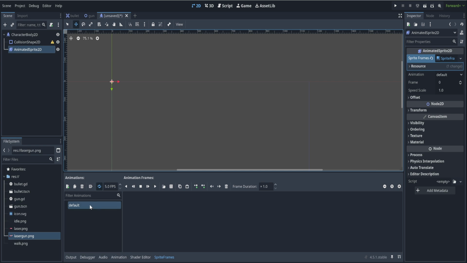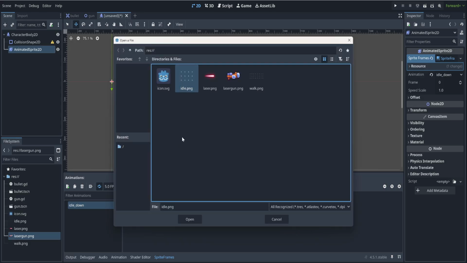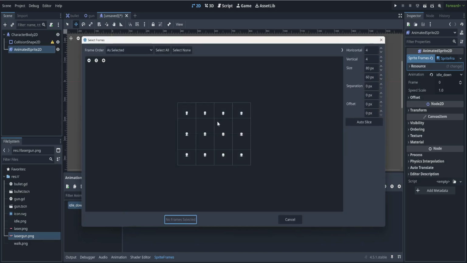Maybe for the purposes of this demonstration, we don't actually need to do all of the character animations. But what you could do is grab them from this idle sprite sheet over here. So let's call this one idle down. If you go and choose the sprite sheet, there's idle over there. Open it. We've got 4 by 3.